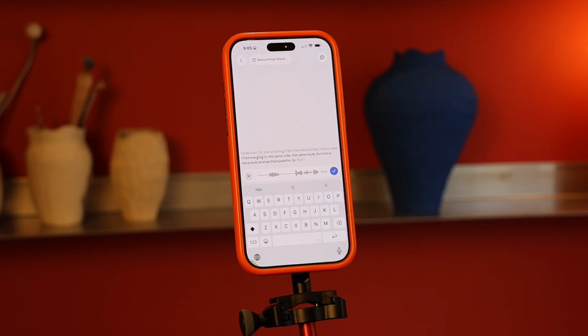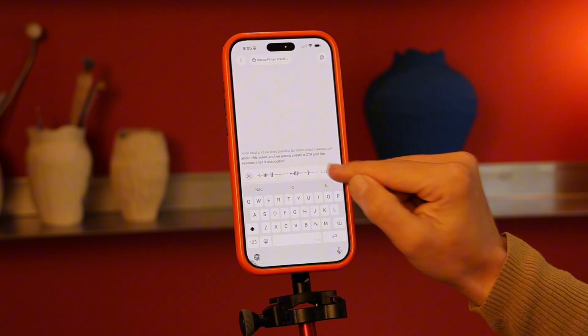So that's what I want to talk about in this video. And we want to create a CTA, and the keyword that is associated with my ManyChat is row. So if people want to learn my rolling pin method, they can comment row. In that way, they can get the automation into their DMs.